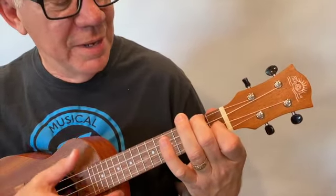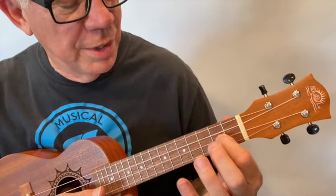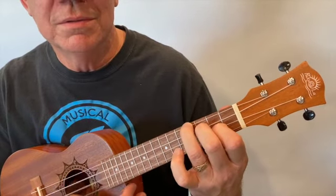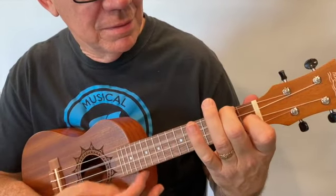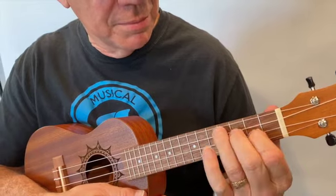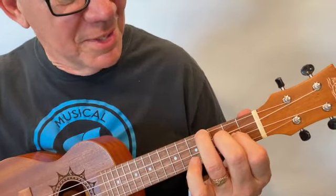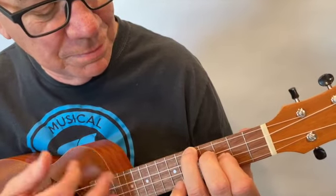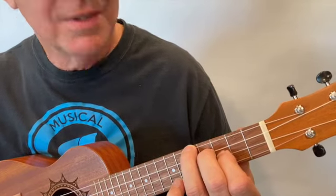Now, here's how you go from F to B7. Slide this finger up one space, and then put your little stairs on here. Hear that? So F. Okay, keep finger number one, slide him up there, do the little stairs. "A little bit smarter than I am." Now watch this. Everybody slides up toward your chin. Isn't that easy? Let's do it again.